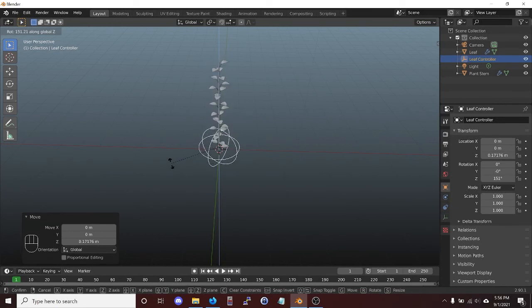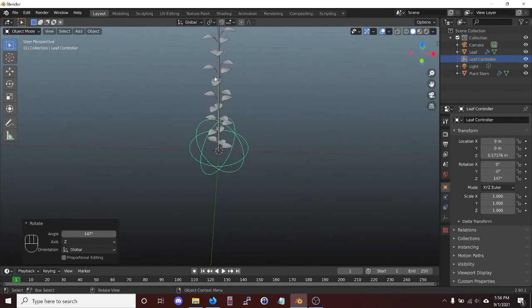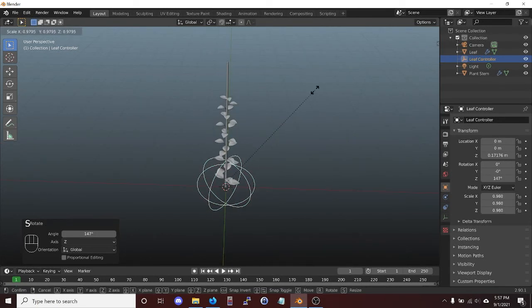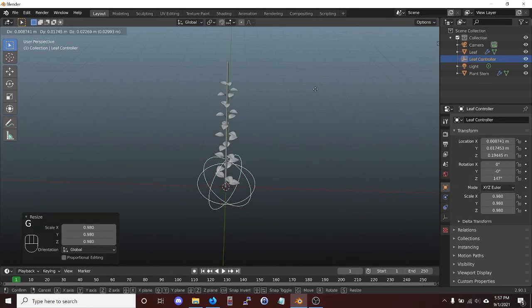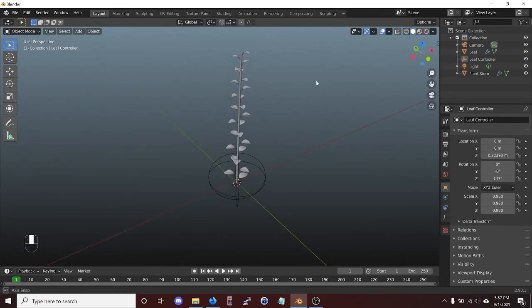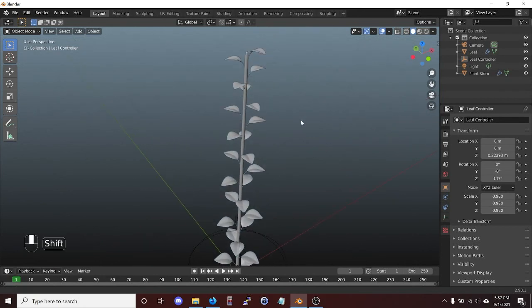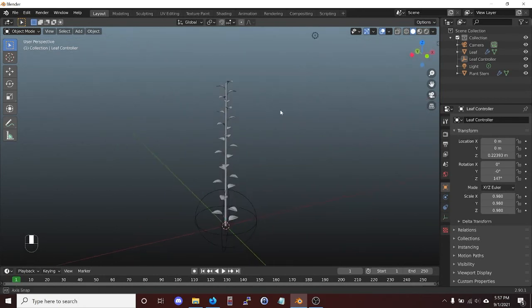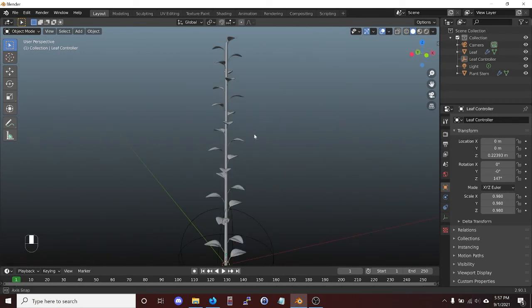So again, this is graphics, so when it looks good, that's when you're done. And now we're going to scale. And G Z. Move these back up to the tip. Okay. And voila. Just like that, you have a plant.